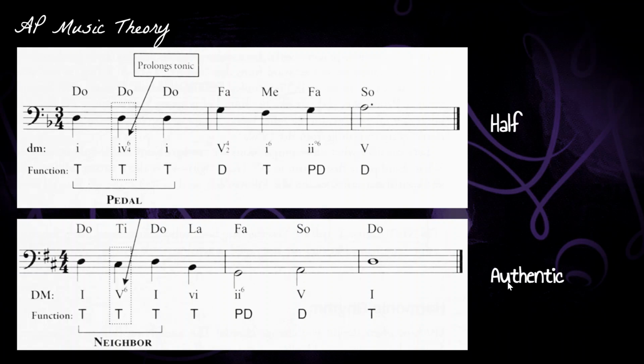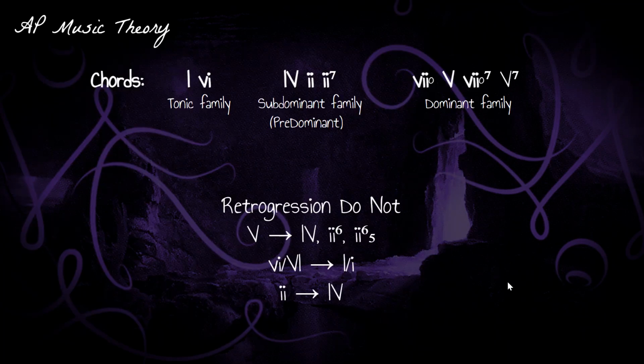Let's move on to progression and retrogression. We have been talking about harmonic progression, when the harmonies move from increasing tension, unstable, and then resolve back to the stable. So here we have the tonic family, the subdominant family or the predominant, and the dominant family. And here we have the tonic and the submediant. Here we have the subdominant and the supertonic. And here we have the leading tone and the dominant, or the chords, triads, whatever. In the common practice style, harmonies progress in this tonic, subdominant, dominant, tonic fashion.